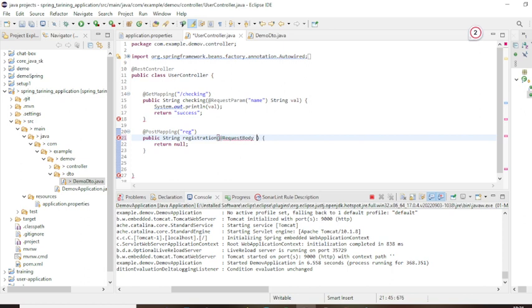This is the Spring annotation to get the body of the object. Now I will mention the DTO class here, so whatever data comes will be stored into the DTO object.